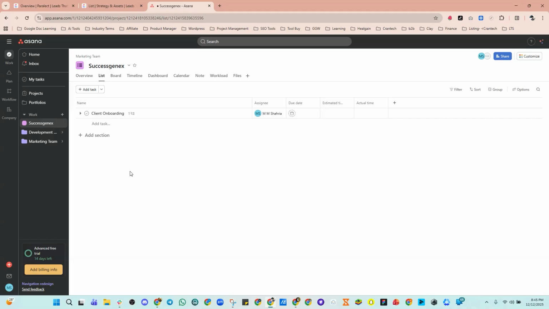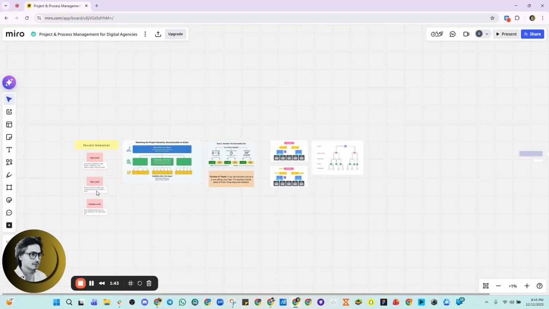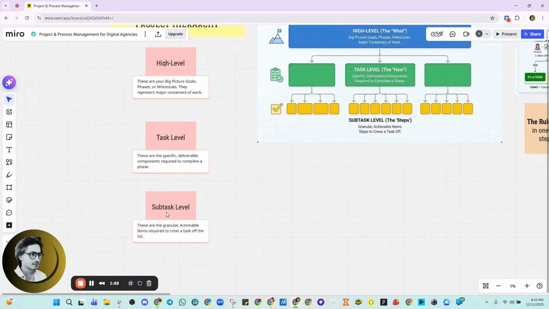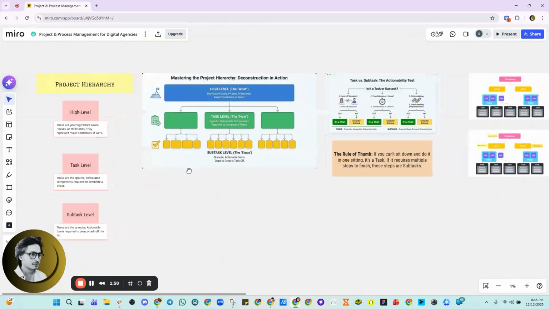But the core important thing, what I have discussed so far in this tutorial, is the main important task of a project manager. Whenever you have a project, you are going to manage a project, and I'm reiterating this one more time: you have to break down the projects into three distinct layers. That is the high level, task level, and the subtask level.